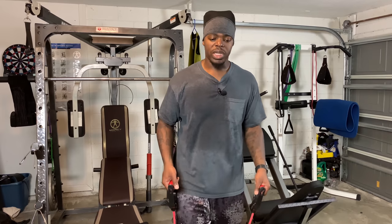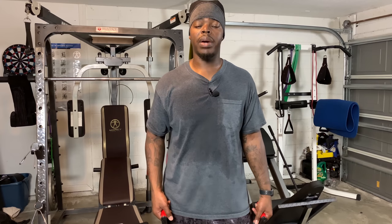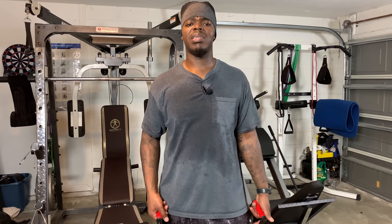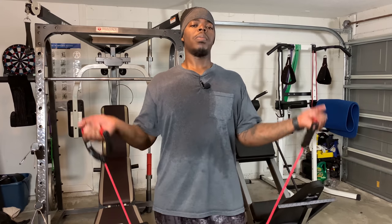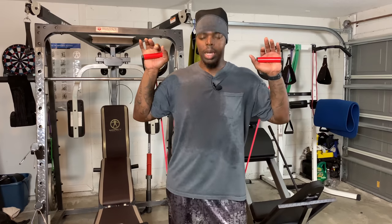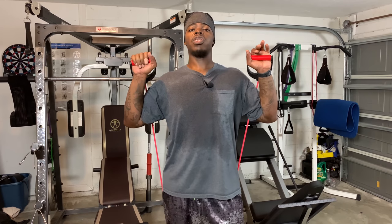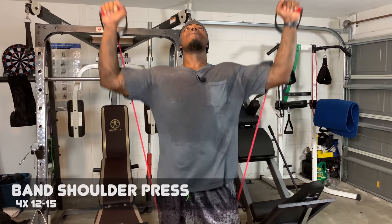So what you're gonna do is keep your core engaged, because once you put the band by your side, it's gonna try to pull you down. So just to keep yourself engaged, keep yourself straight up, go ahead and flex your core. All right, so hands go up beside you. And after that, we just start pushing upwards. All right, ready? Let's go.